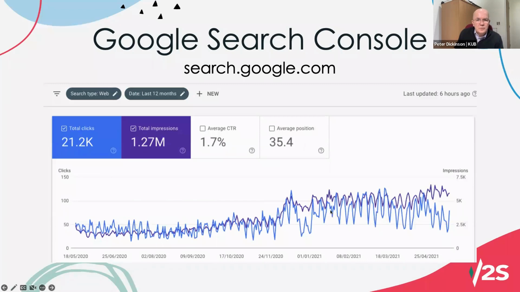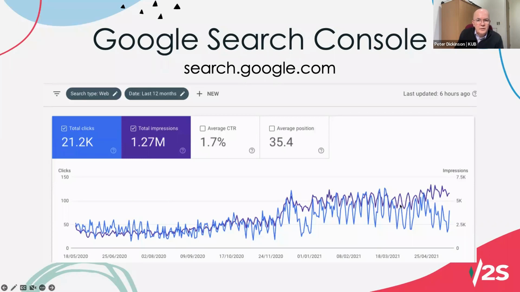This is the Google Search Console. So analytics is what's happening on your website. Google Search Console is what Google is sending to your website. So this is super important. Again, free. There is a little bit of techie stuff, about 10 minutes' work setting this up, but it's easily done as long as you've got the logins to your hosting and your domain. It can be very quickly set up.